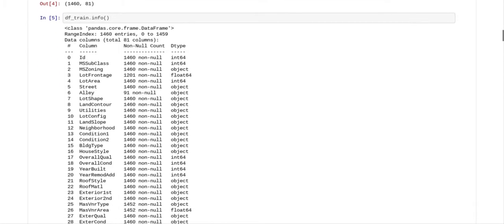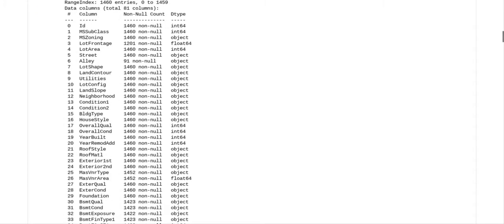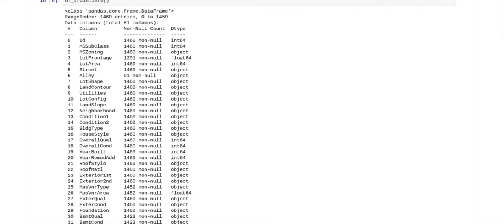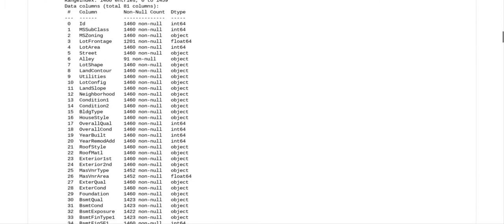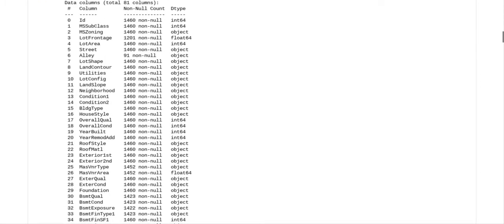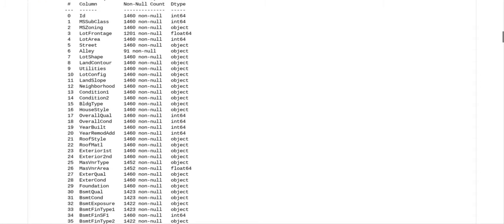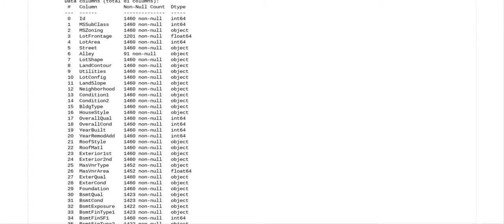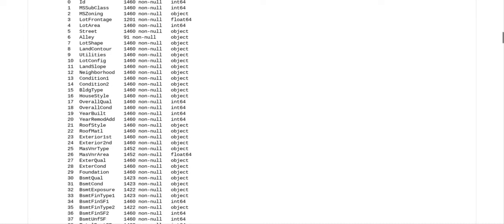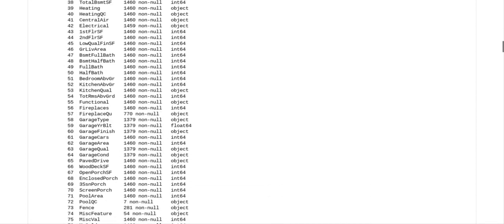And I ran df_train.info, and that tells you about this file. You'll notice that there are quite a few non-null entries. Any cell that's null, you've got to correct and put something in it, otherwise the program won't work. But we're going to deal with that in a little bit.